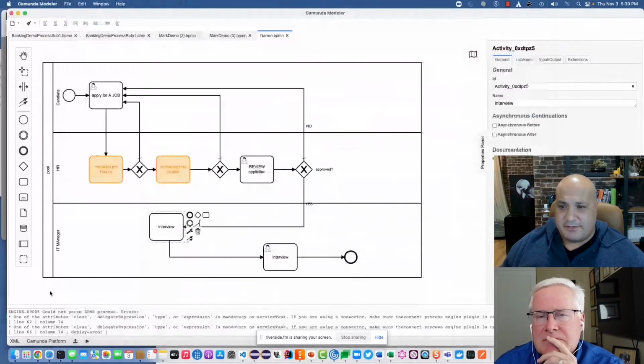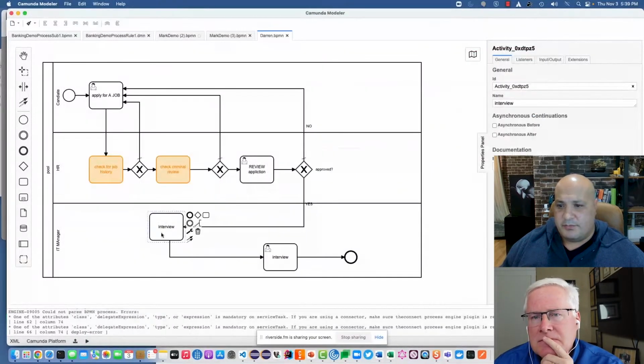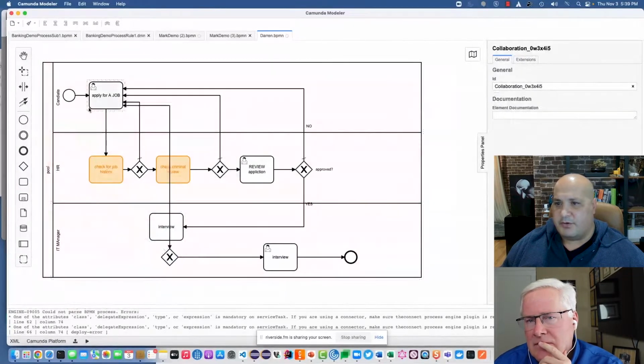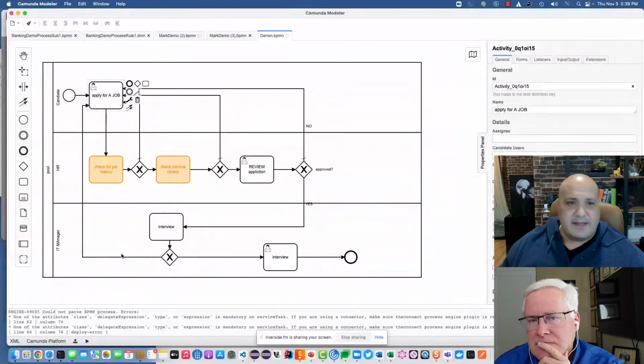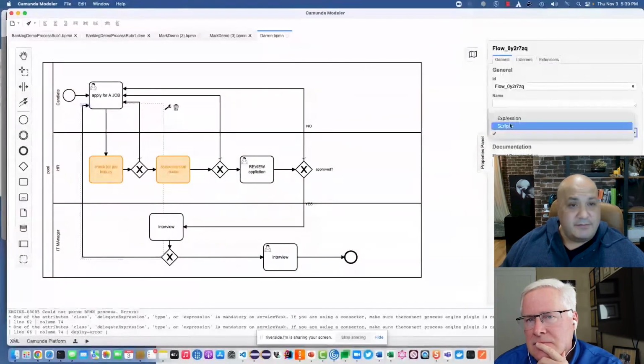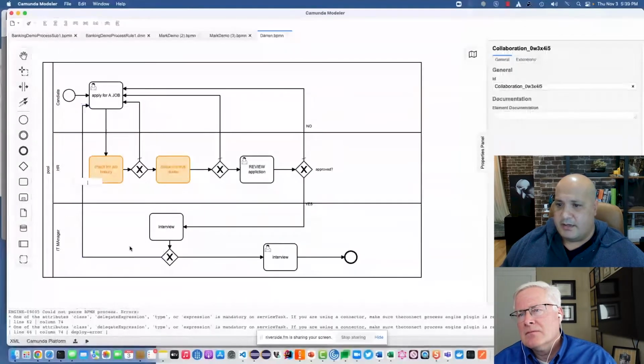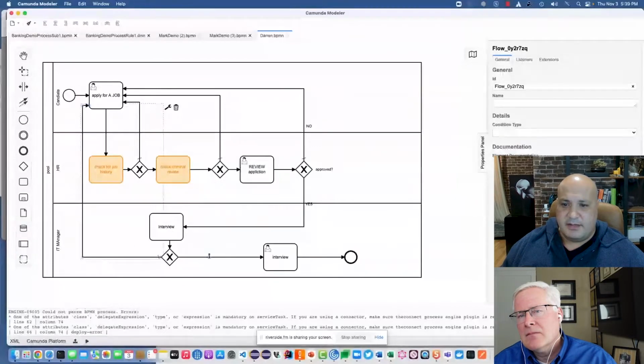Let's say for the sake of argument, I want to put a decision on this interview step and go, hey, if the interview didn't go well, maybe we push it back to HR, or we push it back to the candidate and we say we have questions for you, right? So I can actually come in and evolve this. I can say, hey, this is going to be my default path over here. This is going to be an expression.